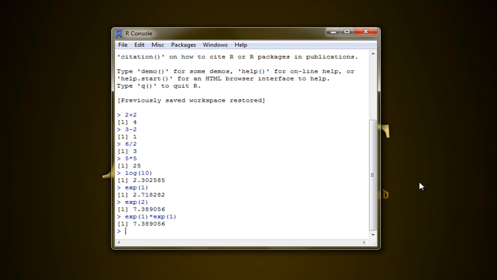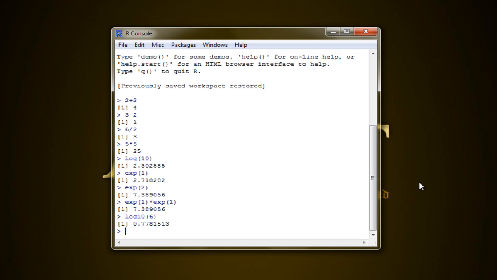Now, if you want to compute the log of 6 to the base 10, then the function for that is log10 6. It's very easy actually, if you know the functions. So I require you to read more on mathematical functions. Later, before I end this tutorial, I'm going to give you a link for you to download the list of the mathematical functions, the basic of it.